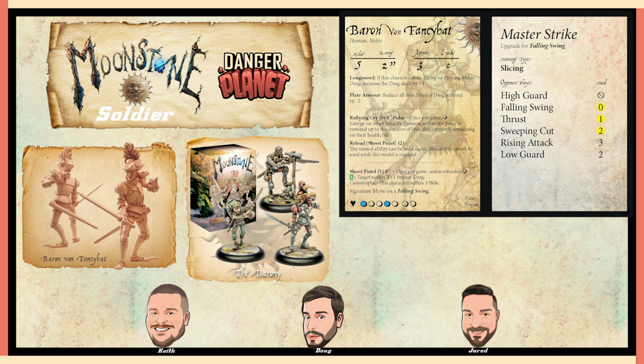I think another really interesting thing to call out about Baron Fancyhat, because we were talking about this before we recorded, is 1, he himself is not a soldier. He is a human noble, and 2, like we already talked about, he's less of a synergy piece and more of a piece that you are looking to apply synergy to, right? So in my mind, he's the key model that you're stacking all these buffs on and removing models with.